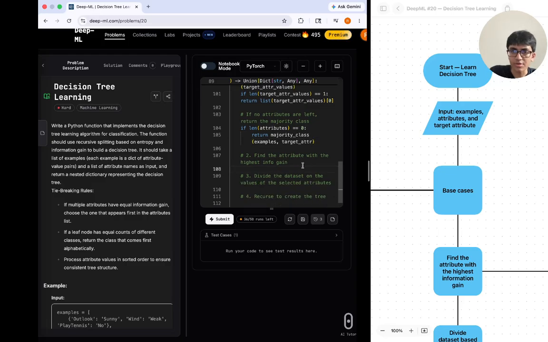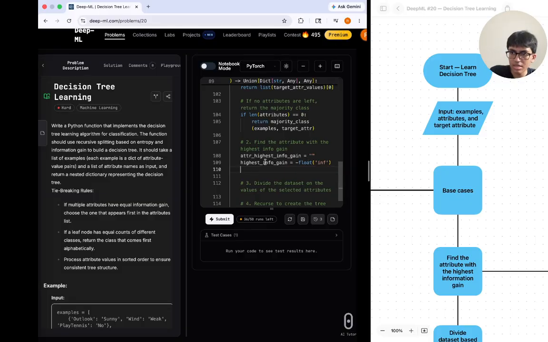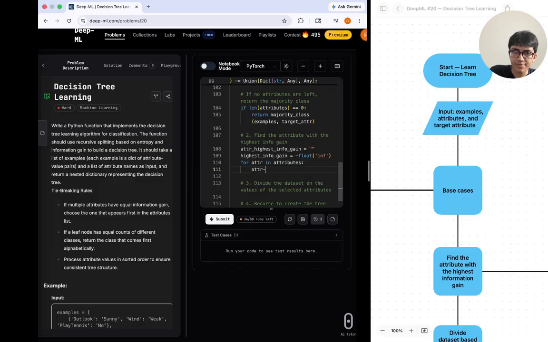Okay, now, main part of the algorithm. Find the highest information gain attribute. So attribute highest info gain equals this. Highest info gain is float of negative infinity. For each attribute in attributes, attribute info gain is equal to calculate information gain for examples, attribute, target attribute.